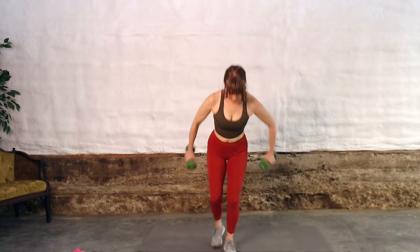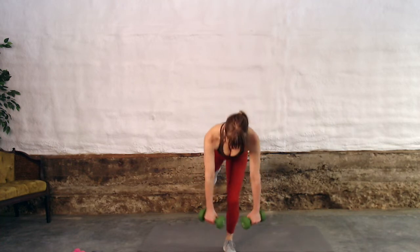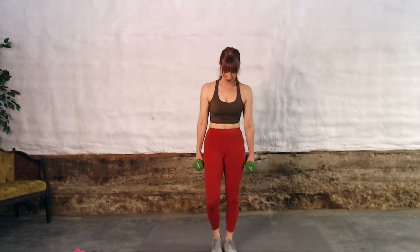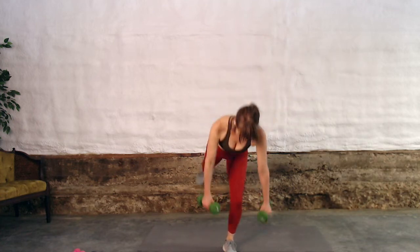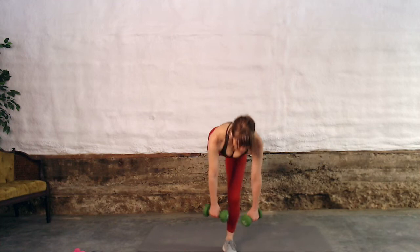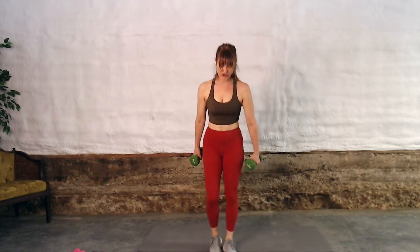Find your balance on one leg, two dumbbells. Coming forward until the dumbbells tap in front, just in front of your shin. The goal here is not to bring the dumbbells all the way down to the ground. The goal is to bring your torso almost to parallel to the ground so that your dumbbells end somewhere between your ankle and your knee. Mid to lower shin is really ideal for this exercise.